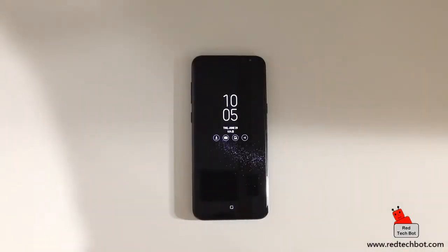The Samsung S8 Plus has always on technology when it comes to the screen, the lock screen. It always stays on. Samsung was smart to use simple black and white colors, which have a minimal impact on the battery drain, and because of that, the screen stays on permanently, and you can see the time there. It's 10:06. You can see the date as well as the battery level.